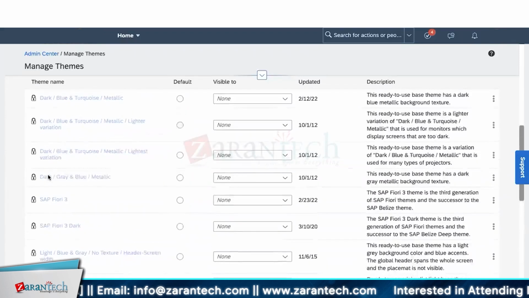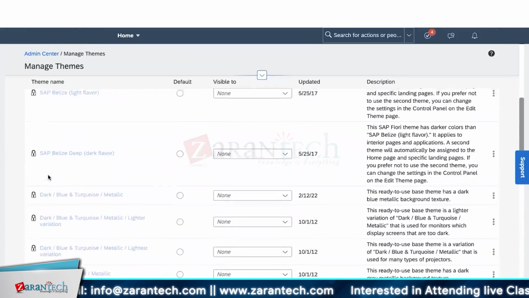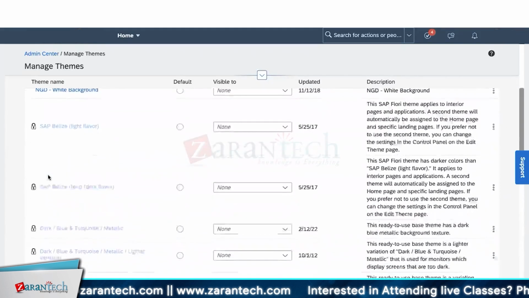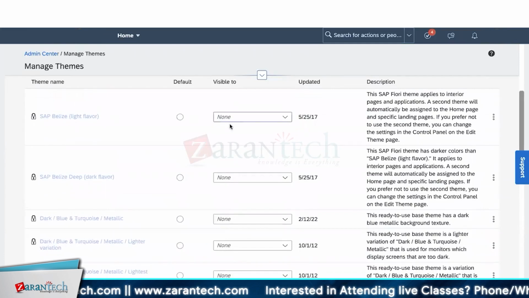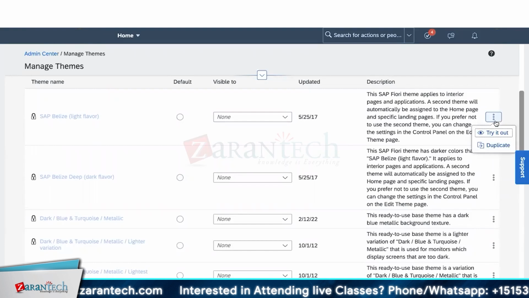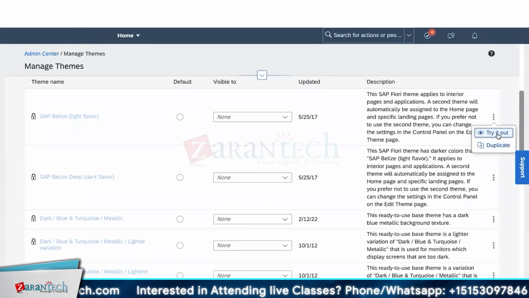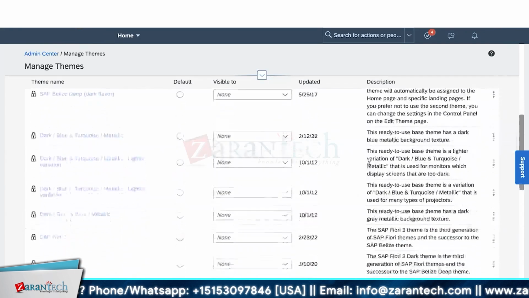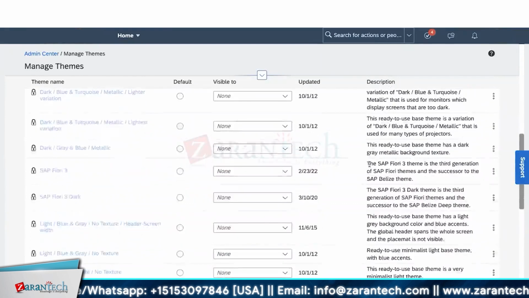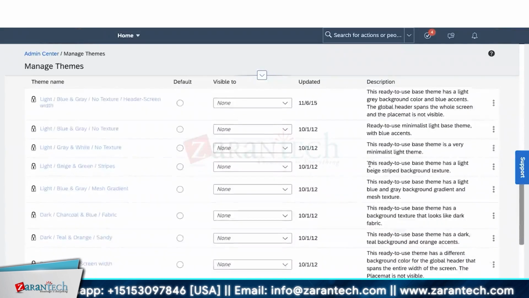When they ask such a requirement, we can introduce them to this place called theme manager, where SF has given the standard themes. Against every theme, we get these dots on the extreme right. When you click on it, you get this option called try it out. Try it out is where we can have a sample of the theme. How will the theme look once I activate this? You can experience it. Like this, you can go through all these themes in the list, and whichever theme you feel will be good for your company, we can activate it.